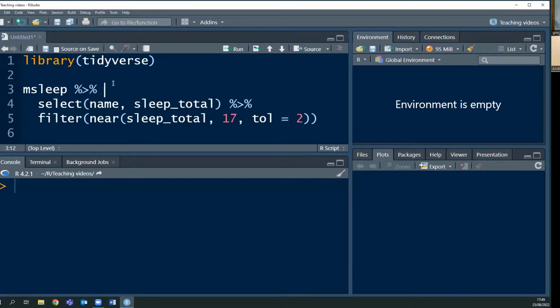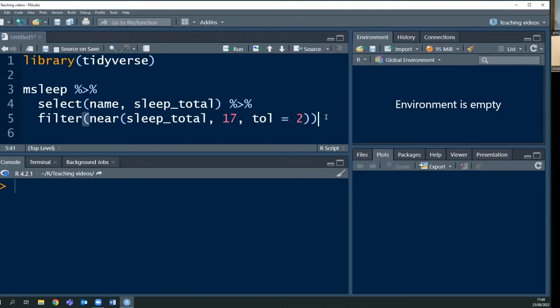But this video is not about the tidyverse, it's about this lovely little feature down here called near. So people that have worked with the tidyverse know that you can select. And so that you know, msleep, it's a nice built-in data set. If you've got R and you've got the tidyverse installed, you've got msleep as a data set that you can practice on, and you can replicate what we're doing here on your computer, right? The msleep data set, it's mammals that sleep, and their sleeping characteristics. I've said select because I just want the name and sleep total variables. And then you can think of the pipe operator here as just like saying, and then filter. And here I've said, with respect to the sleep total variable, I want values that are near the number 17, right?